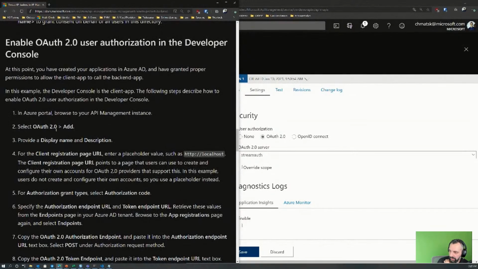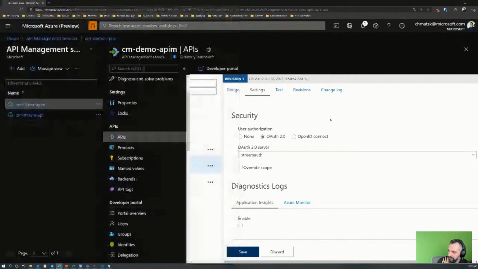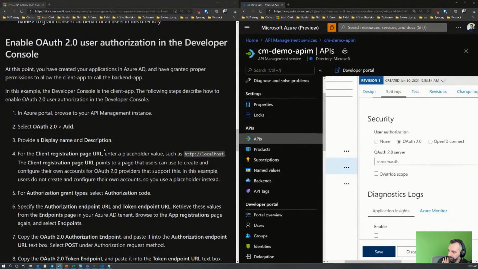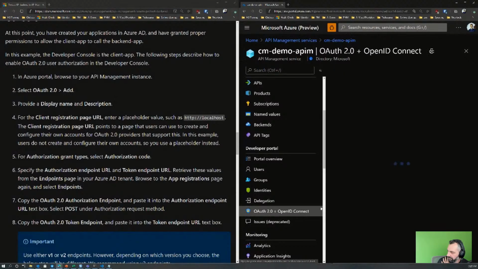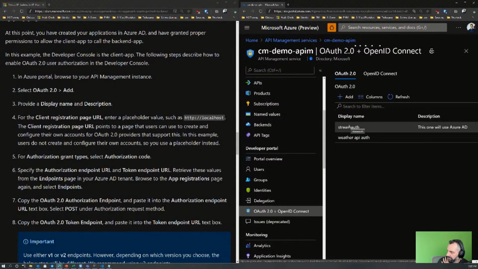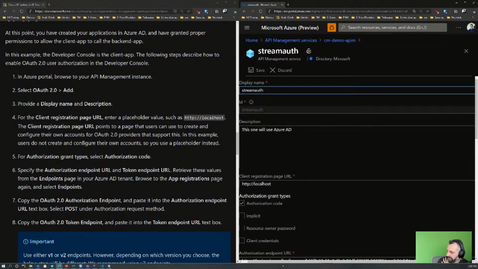Enable OAuth, so select OAuth 2. Nope, sorry. Let me just put this on the side. Client registration, we've done that. Let's see the settings. Stream auth, display name, we have it.